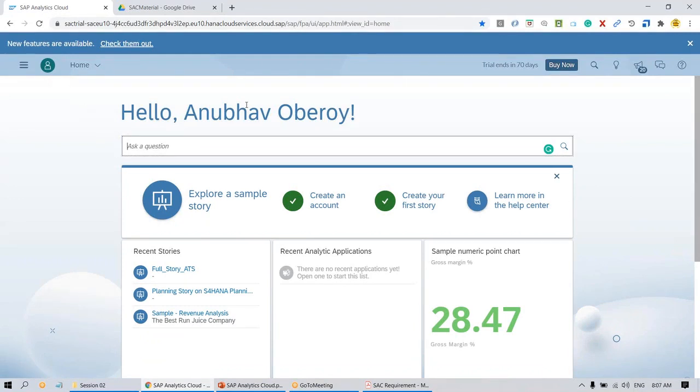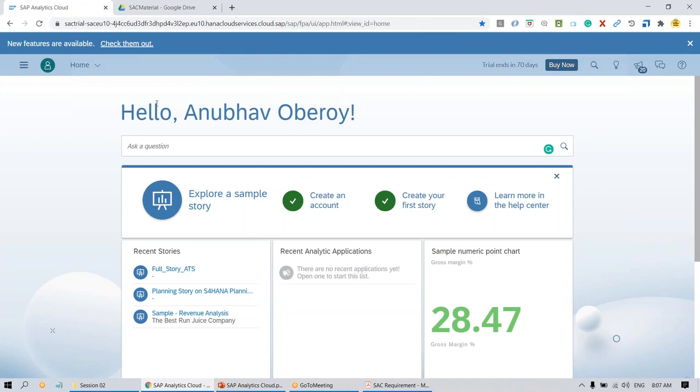So you can see here, after 10 days passed, it has extended my trial automatically by 70 more days, which is sufficient to complete this entire training. So we're going to have access to this account till the end of this training. You can see I've got my trial extended by 70 days. They give a 90-day trial. My 20 days are already over. So that's okay. We can still use this account till the end of the training.